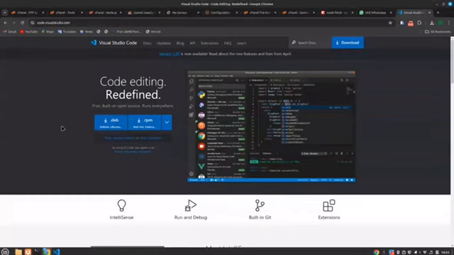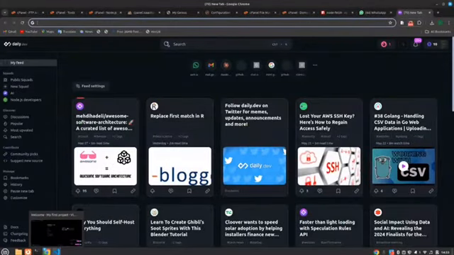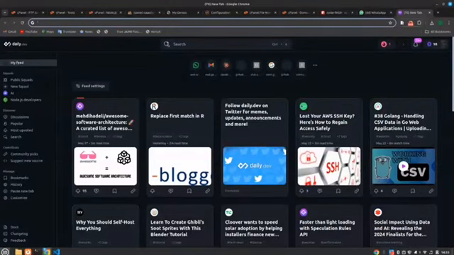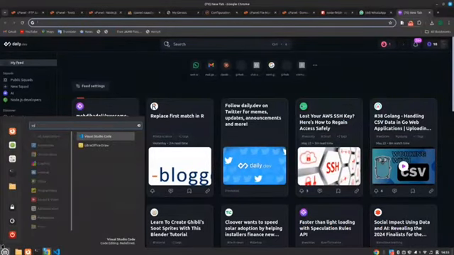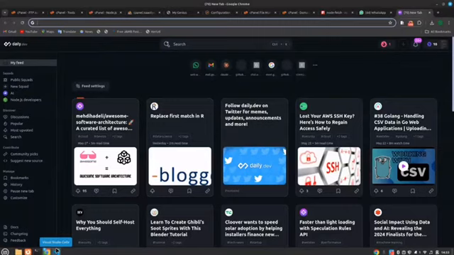I'm using a Linux operating system, so I'm seeing the two possible options that I have. If you're using Windows, you would see the packages for Windows, same as Mac. But in this case, I already have VS Code installed. So what is it I want to do? Let me open it fresh. I can as well choose to search for VS Code and hit enter. But once again, this is like your first time, so let's really take it from the very basics.